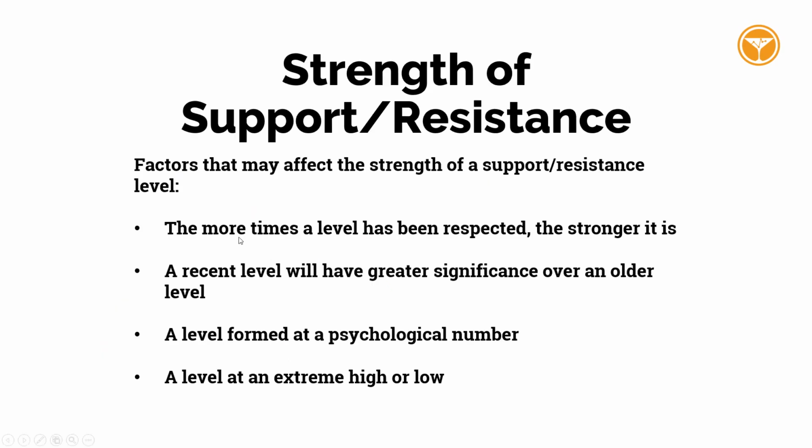So just to recap on the strength of support or resistance, it can also be a level that's formed at a psychological number. We touched on this in week 1. I like to refer back to it as usually thinking about a stock. If you had a stock in the stock market reaching $100 for the first time ever, usually that will form some kind of resistance, and that's just because people like round numbers. It's almost encoded into our DNA that we like round numbers.